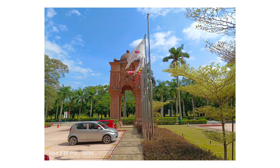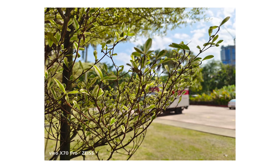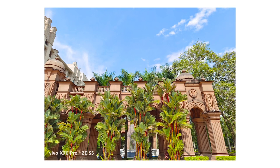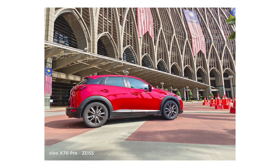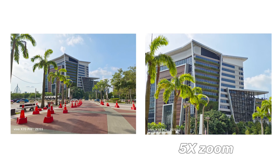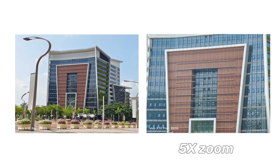Those are just numbers, so let's take a look at how the pictures really turn out. Starting with photos taken in the day — I'm really pleased to say that the pictures look very clear and come with very nice colors. Occasionally it is a little bit more saturated than my liking, but they do look very nice. What I really want to focus on with the 50 megapixels is the detail — we are seeing a lot of detail on these photos, so in terms of daytime shots it is very excellent.